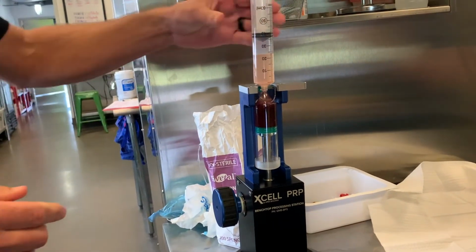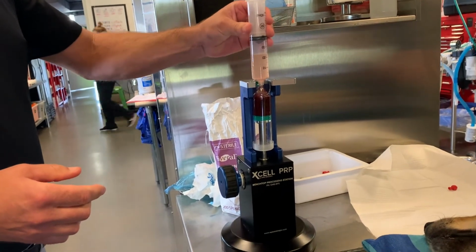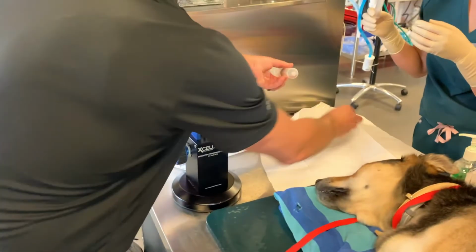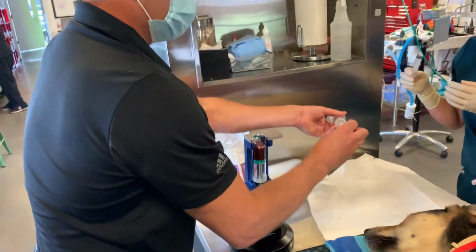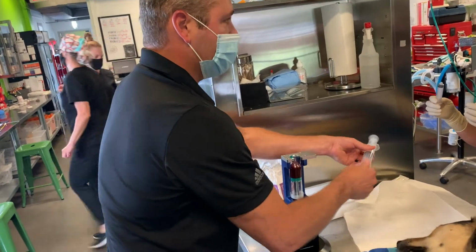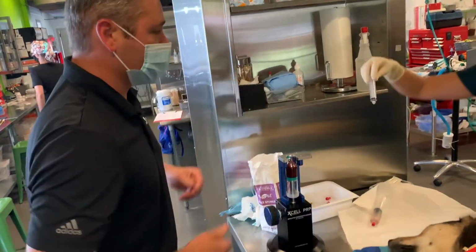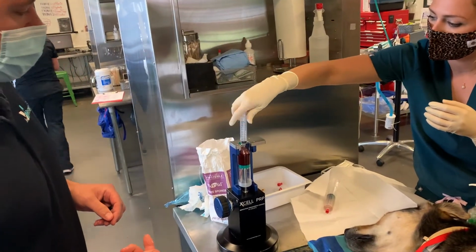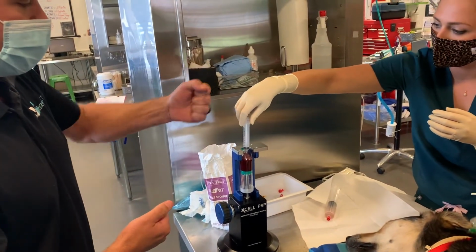Okay. So at this point, this is all platelet poor plasma. Yep, this is your platelet poor. Okay, and you just cap this off and dispose of it. Or if you're doing a protein concentrate, you would keep it and then use that to filter down for your protein concentrate. I'm going to do, so just put that on. Yes. And you just push down.